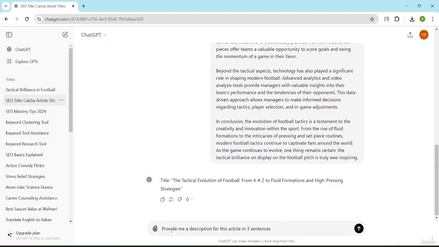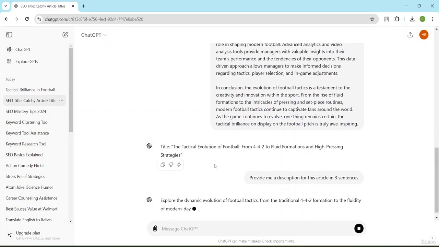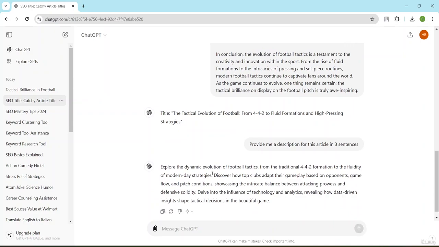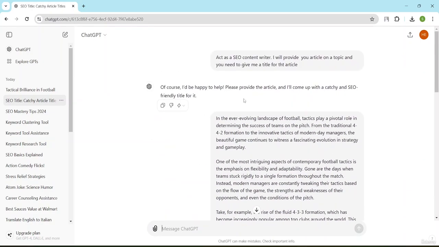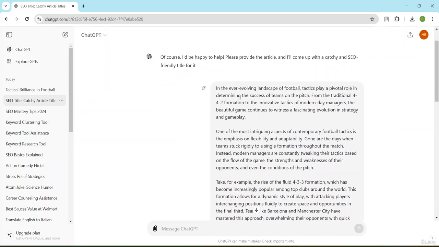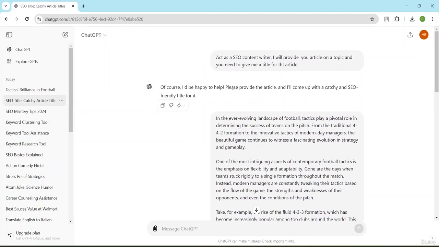Okay, so if I click enter, you guys will see they will provide me a description of this same article over here as well. So you guys can come here and check out the meta title and the meta description. This was about that.